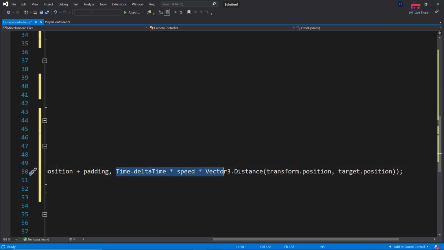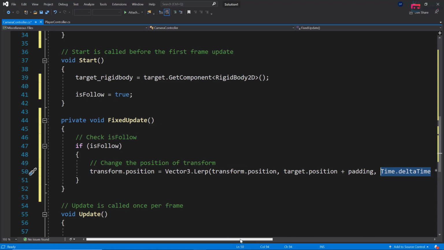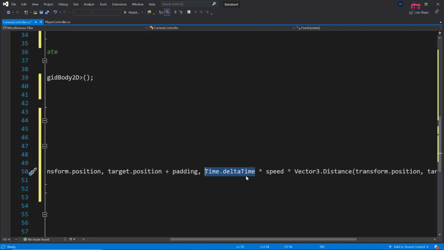And then this is the t, and t is the speed. So basically we say, okay, the delta time, which means the time since the last time that this function was called, since the FixedUpdate function was called. For example, if you fixed it to 30 frames, this will be called 30 times per second. So this means that this would be 0.033 seconds.